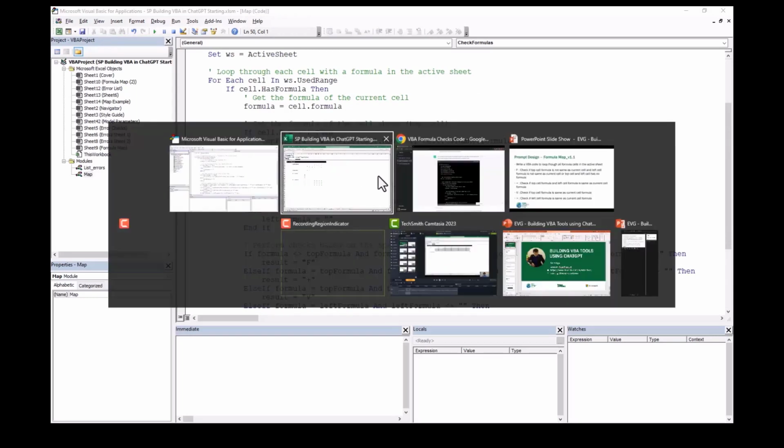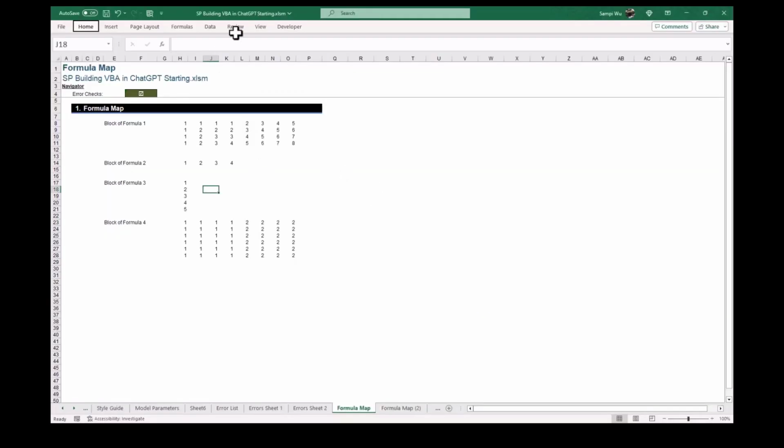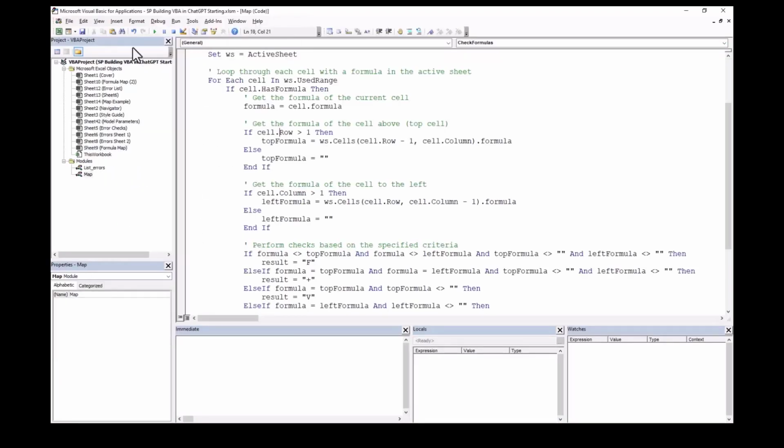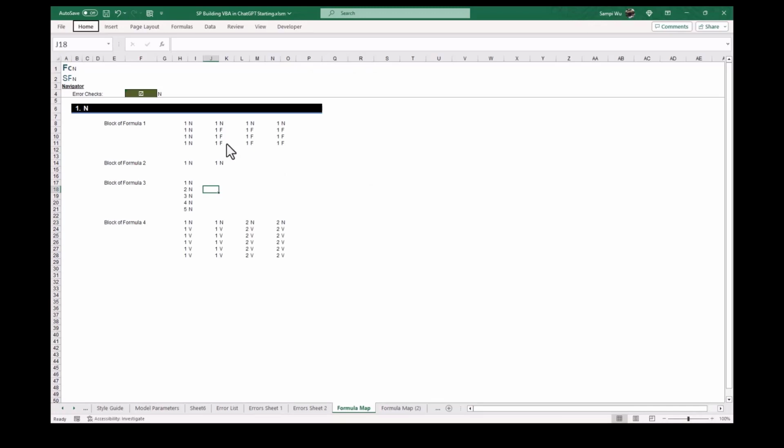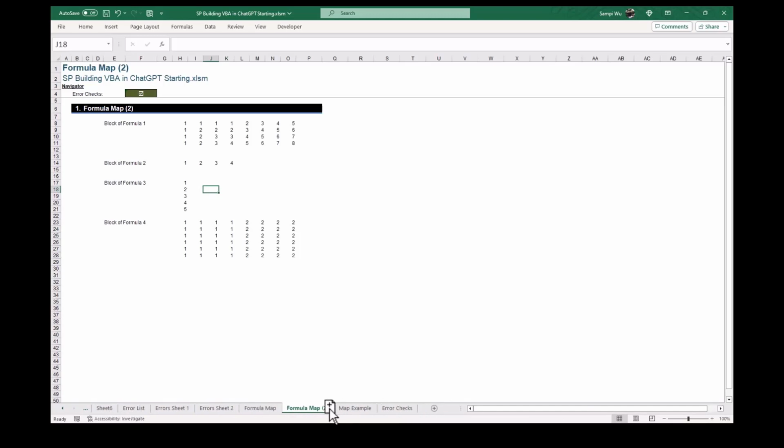Well then, let's run the VBA code. And it creates some weird N symbol, the F symbol, the V is not ideal, and this is completely destroying my worksheet. I have a backup here, so let's duplicate another one.